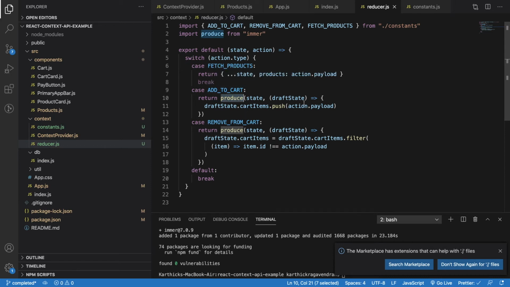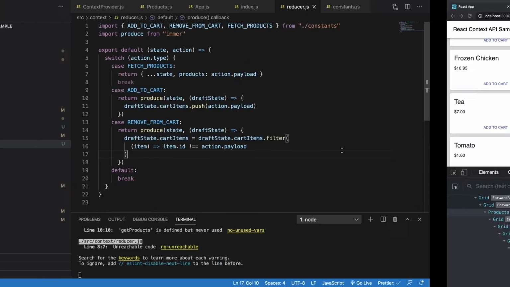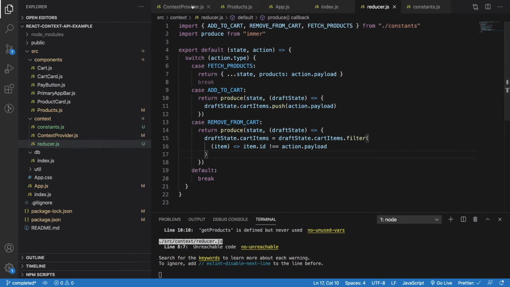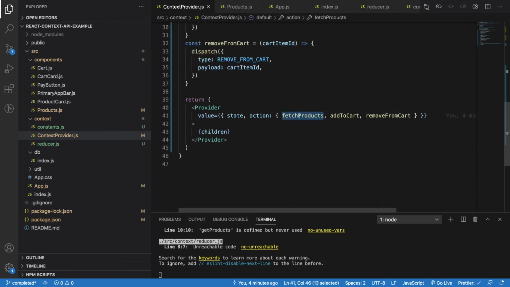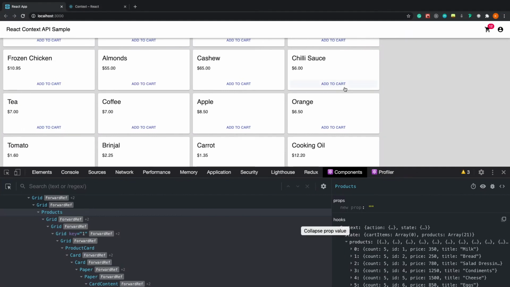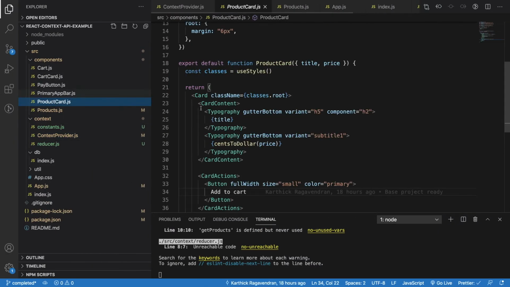We are just pushing an item here, and then filtering, and filter will return another new array. Let's run it. Before that, we need to hook these methods. For example, let's do this add to cart, which is inside the product card.